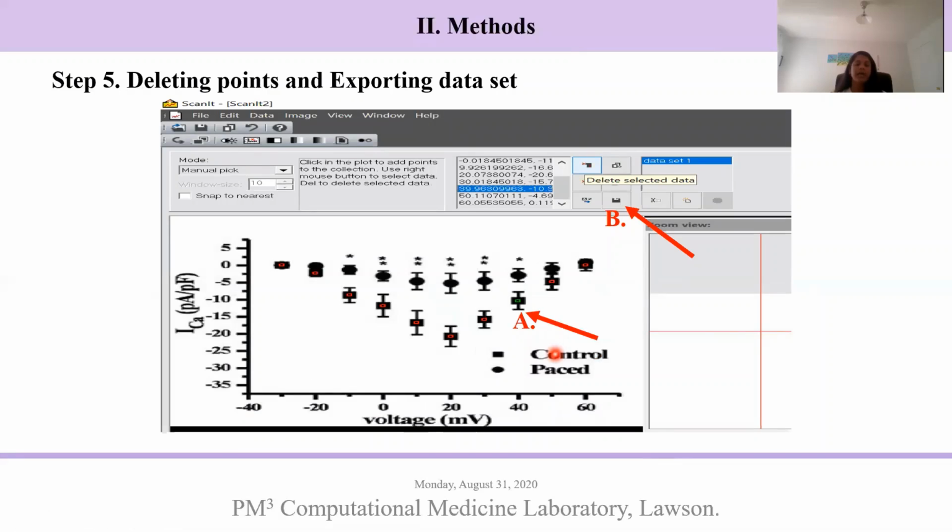If you want to delete any points for some reason, such as the wrong point was selected or it does not seem precise enough, then it can be deleted by selecting it from the data set as highlighted in the example over here, and then clicking the Delete Selected Data option. The coordinate will also be highlighted in green on the image where the point is located as shown by arrow A.